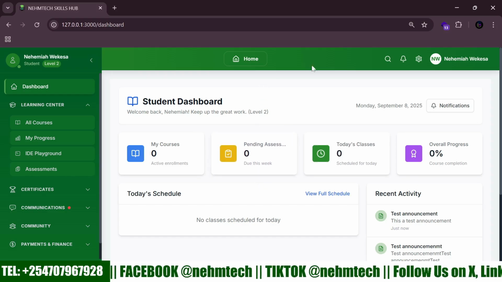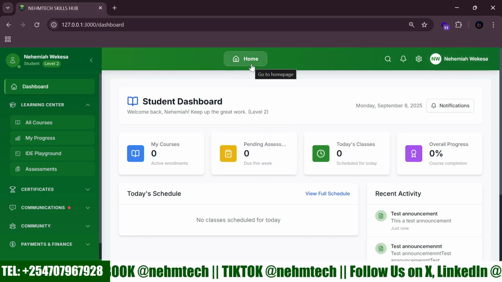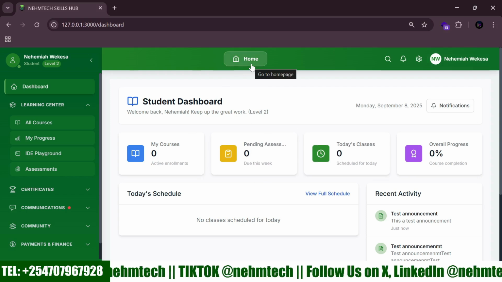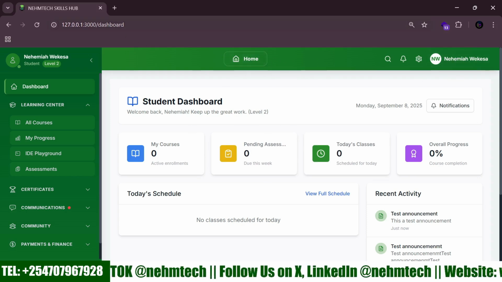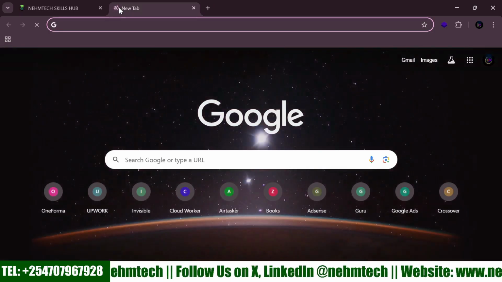So there are several ways, and you can as well use GitHub. If you have a GitHub account, and I recommend, if you do not and you are a tech person, to make sure that you create a GitHub account. You can get it from github.com.